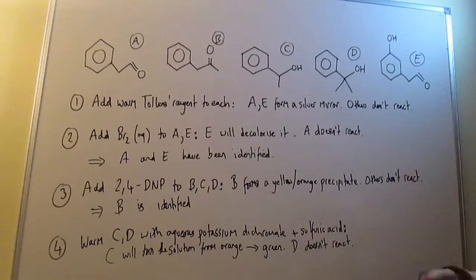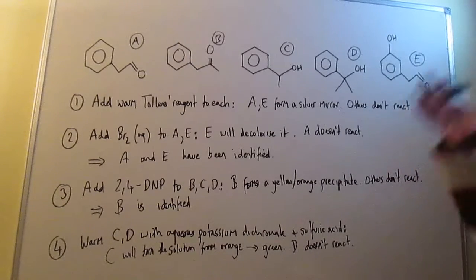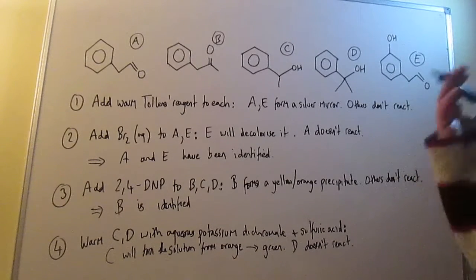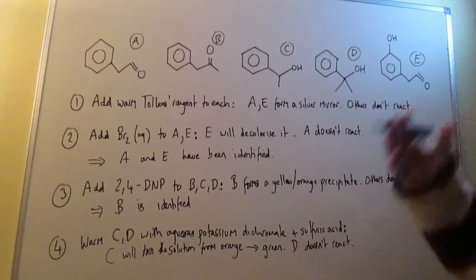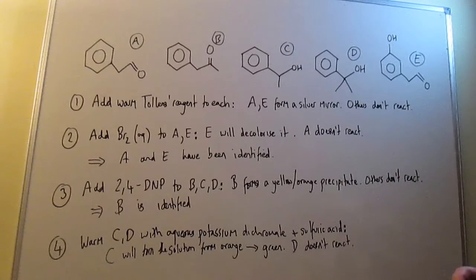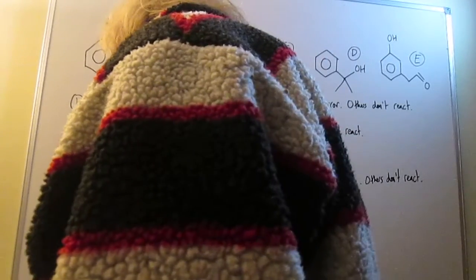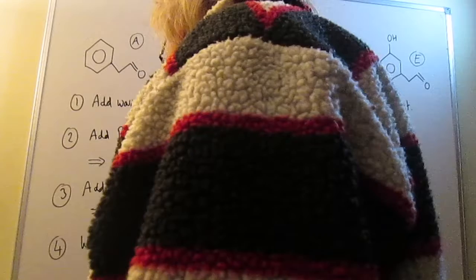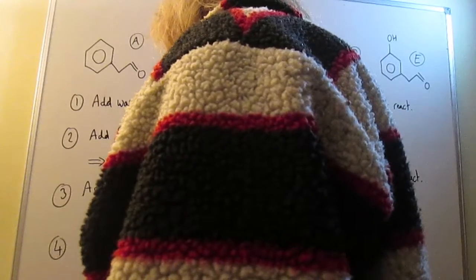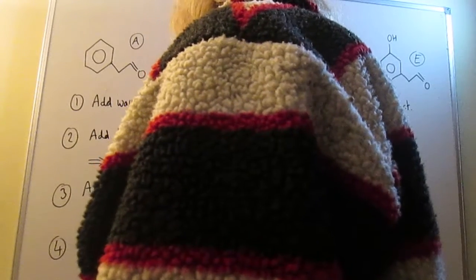As soon as you suggest anything more complicated with, as I say, methods like reflux or whatever, or methods involving measuring things like melting points, they're not going to give you marks for that. Okay, so that is the end of it. So we've just got to round that off by saying that C and D have been identified.